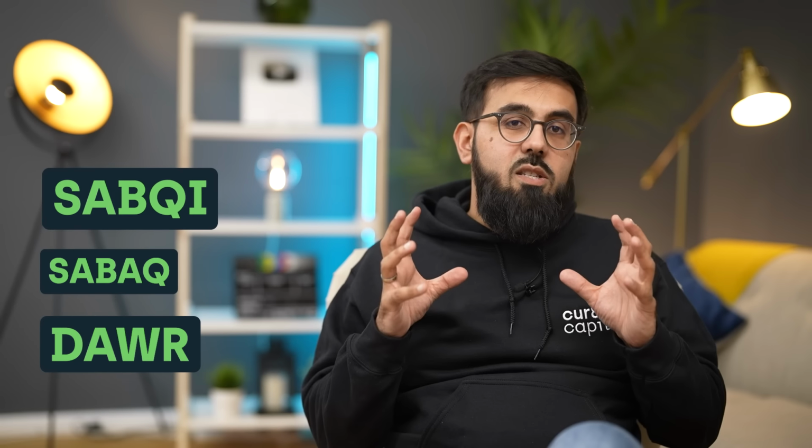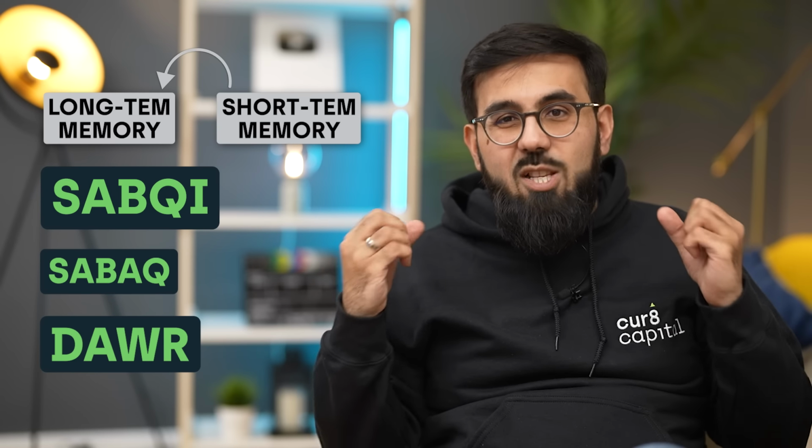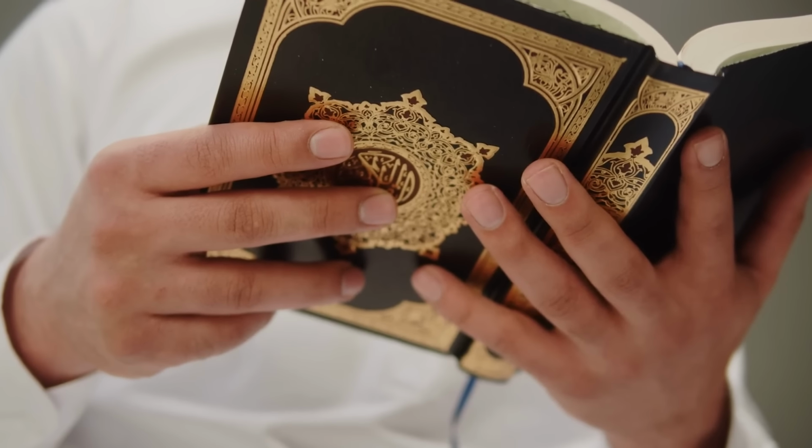But sabki is the stuff that is transitioning from your short-term memory to your long-term memory. That's why it's hard. And sometimes you will revise something that you have learned, and you will feel like you're having to learn it all over again, and it can even feel harder the second time round. But that's fine. That's how it should be.